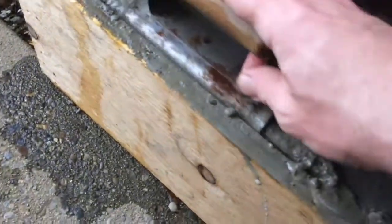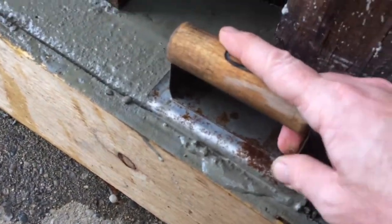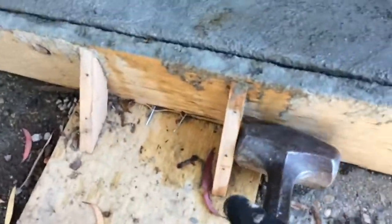Sometimes it takes a little bit to start getting what you want. And just to not bore you too much, then you take something like this and where you get these lines coming up, just sort of smooth it out. It's been a couple of days, and one of the folks that lives here has been keeping this wet, so now these forms are coming off.